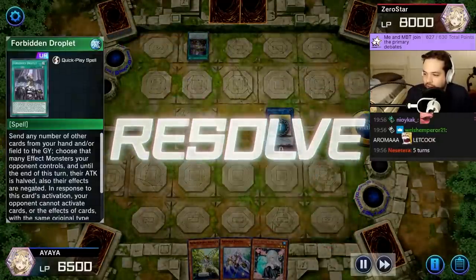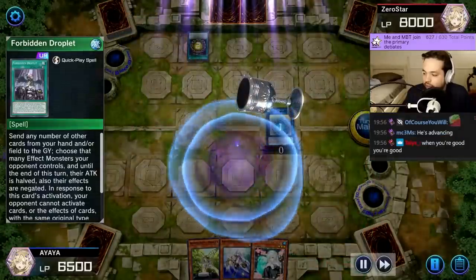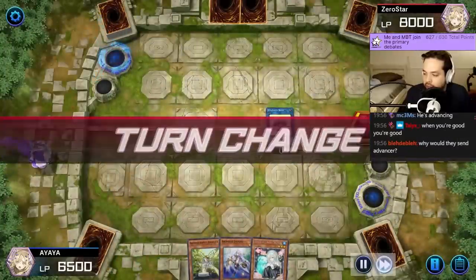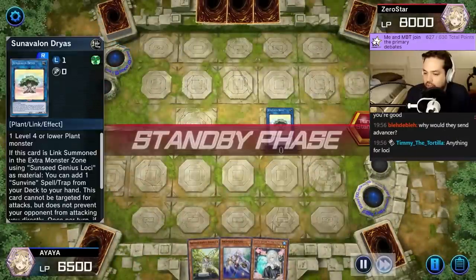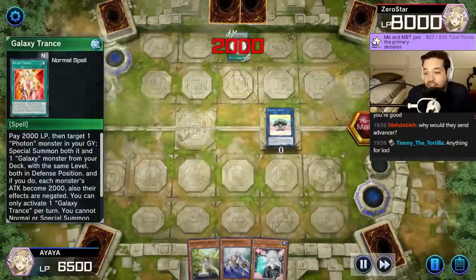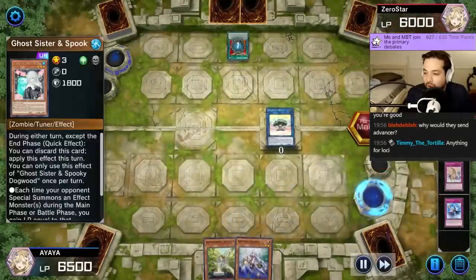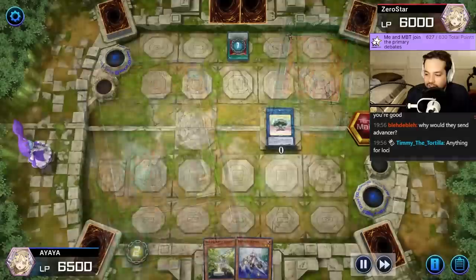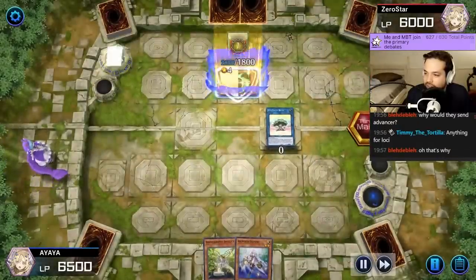Oh, droplet. Okay. We're dropletting here. That's pretty good. Dry Ice gets negated. We do have to pass, but Dry Ice is pretty good. It means they can't really attack effectively. Galaxy Trance. Okay, we are Ghost Sister and Spooky Dogwooding. All right, here we go.